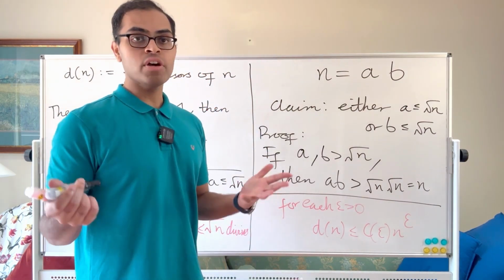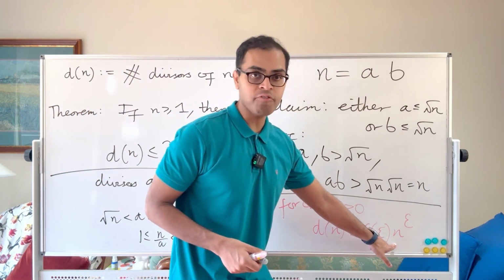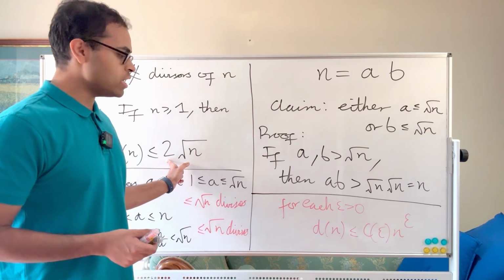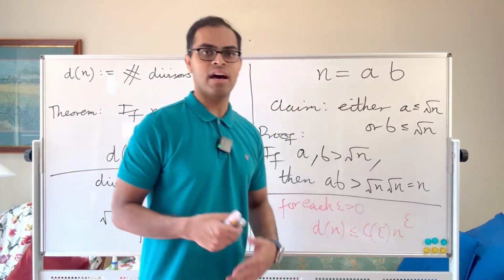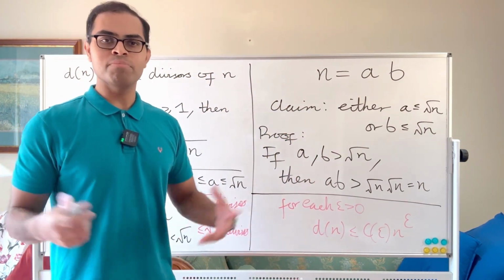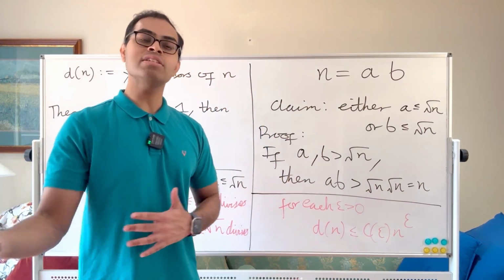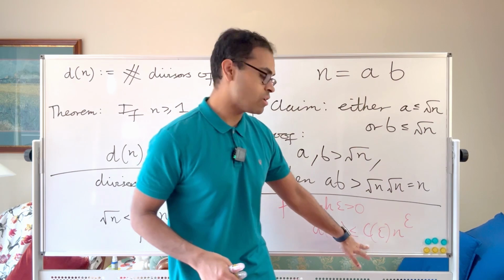So in the case of epsilon equals half, you have n to the power half, which is the square root of n, and then the constant you can take to be 2. That's what we proved in this video. But even if you take the 100th root of n, or the millionth root of n, you can still show the number of divisors is less than or equal to some constant times that for all n. The constant does not depend on n.